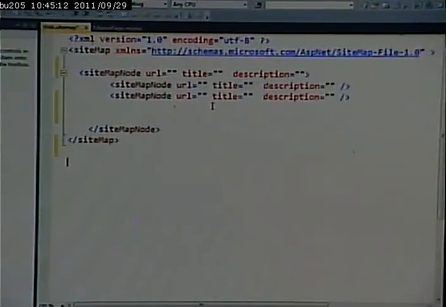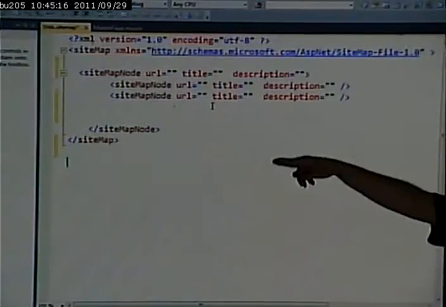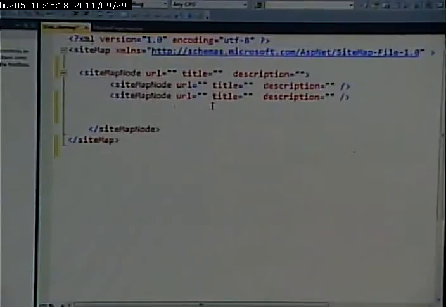Notice the sitemap node is inside the sitemap tag. And notice that there's more than one sitemap node tag in there. Well, if you think about it, what is this? The sitemap, yeah, there's only one of those. Underneath that tree, there's all the branches of that tree.